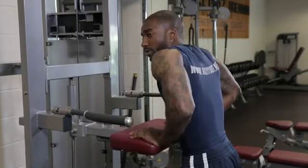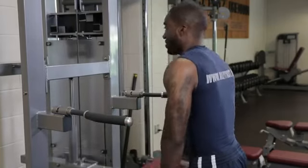Dips are a great way to build tricep muscles, but at the same time, everybody can't do dips. This is a great way to build up those muscles to have you do dips in the future. My name is Robert Jones, here at Lower Merion High School in Ardmore, Pennsylvania with my trainer Sean Fordham, and I've just shown you alternatives to dips for the triceps on the parallel bars.